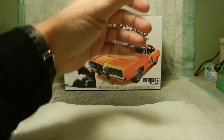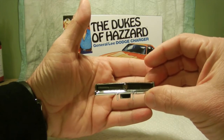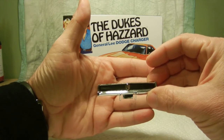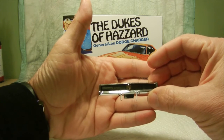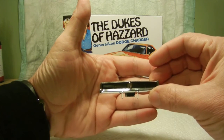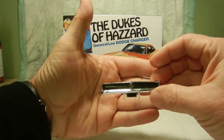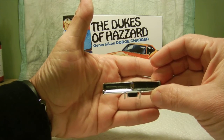After that I took the front bumper and went ahead and glued in place the headlight covers. For this one I actually used the canopy glue, applied it to the back end of the chrome and the headlight covers, and let it set overnight. I did have to trim a little bit of the headlight covers just to get it to fit inside the grill itself, but that wasn't too bad of a problem and it's ready to go.